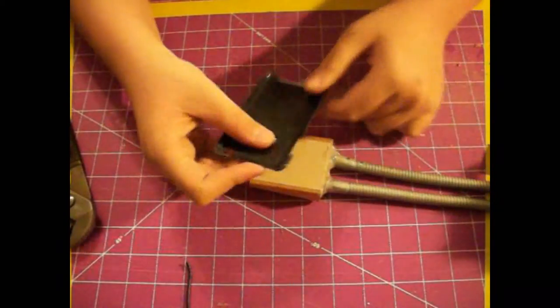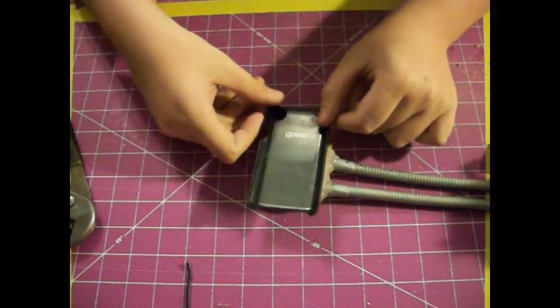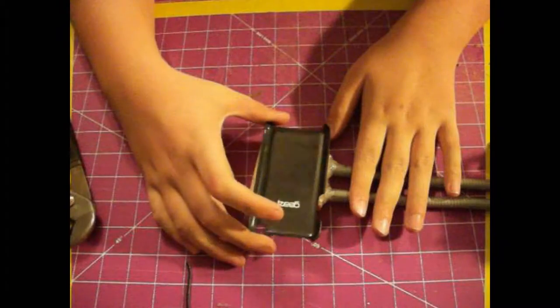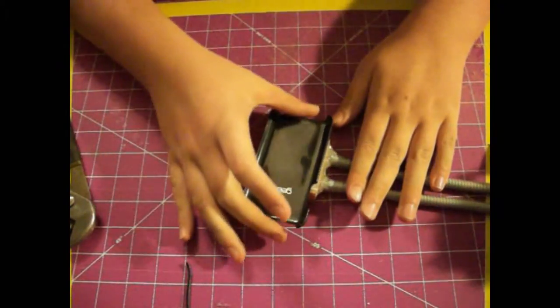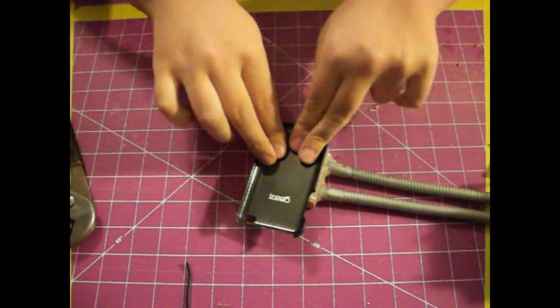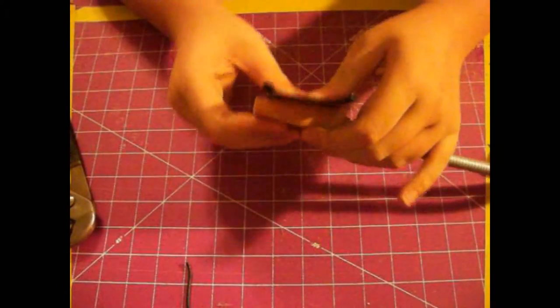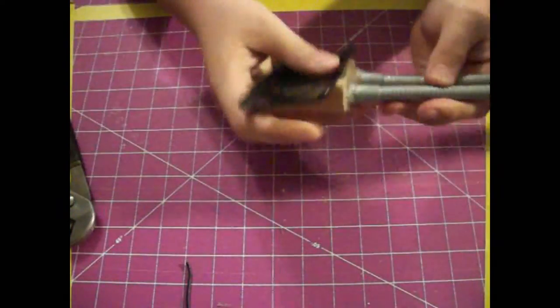From here, if you want the volume buttons on top or on bottom, either way. I'm going to put the case on here like so. Make sure you're centered roughly. And then just press it down. And this tape is actually pretty strong. Like I can dangle the whole thing from it and it's not going anywhere.